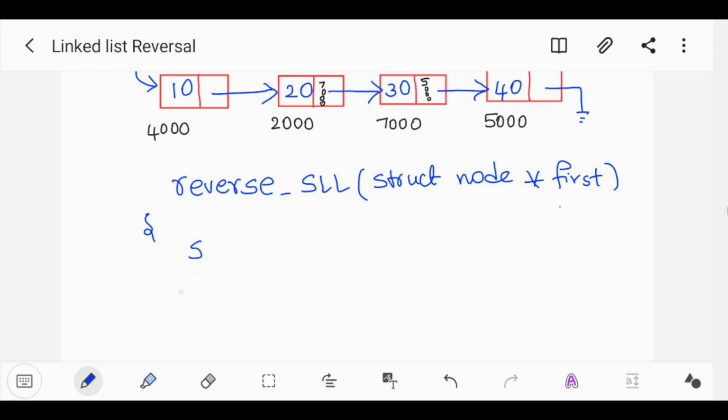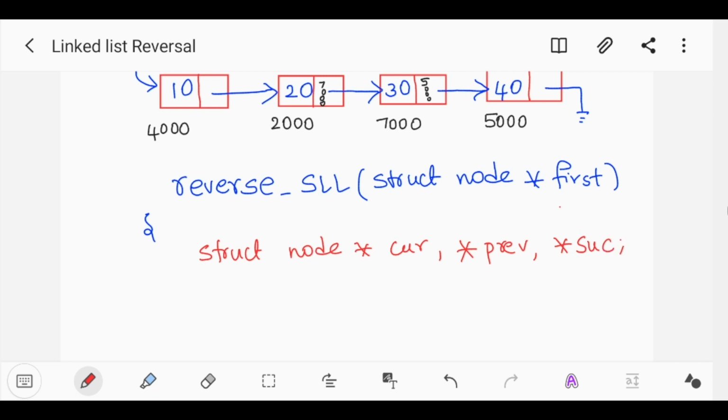So it would be struct node star current, struct node star priv, and a successor, right? Okay. We have the three variables.